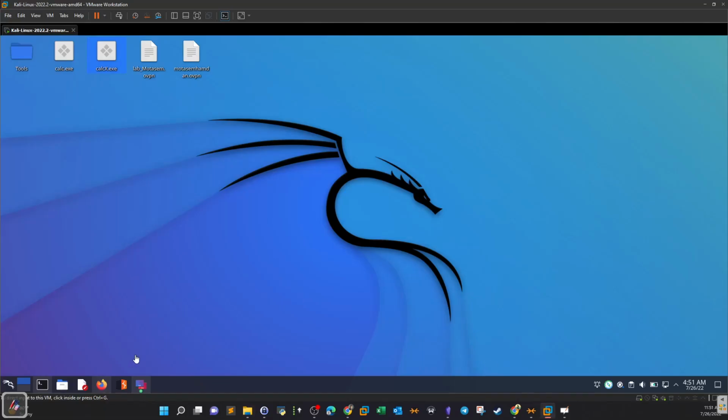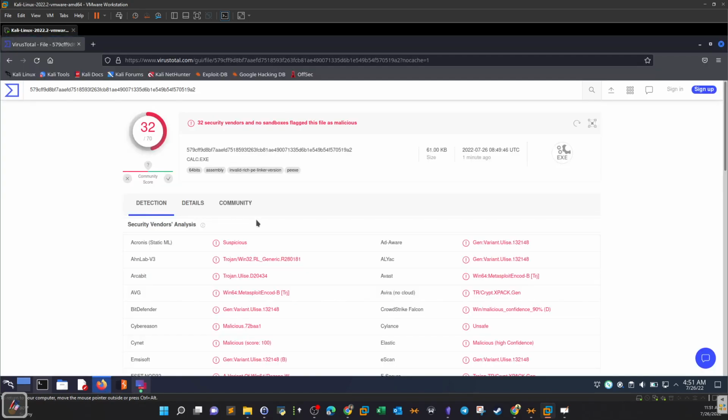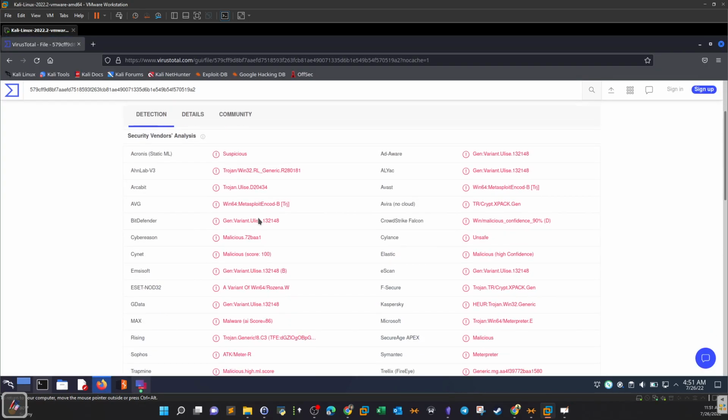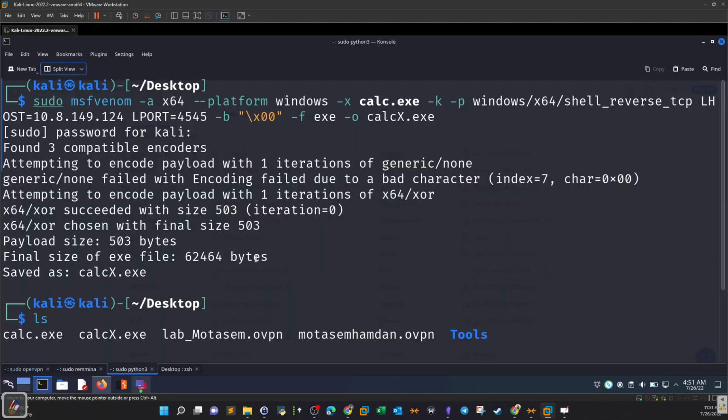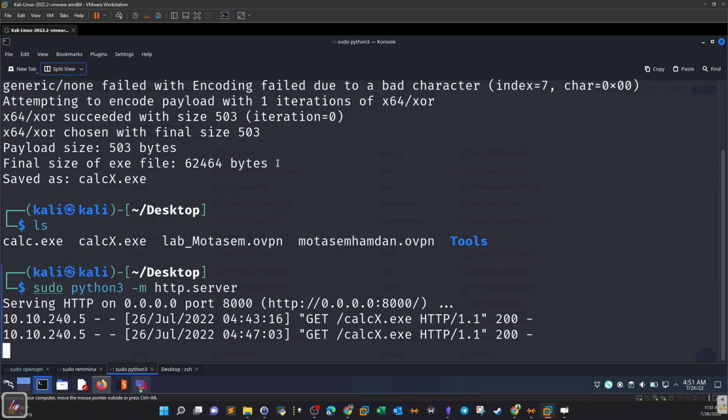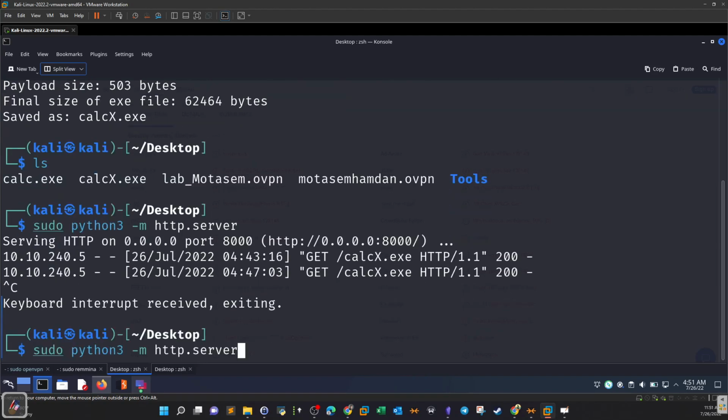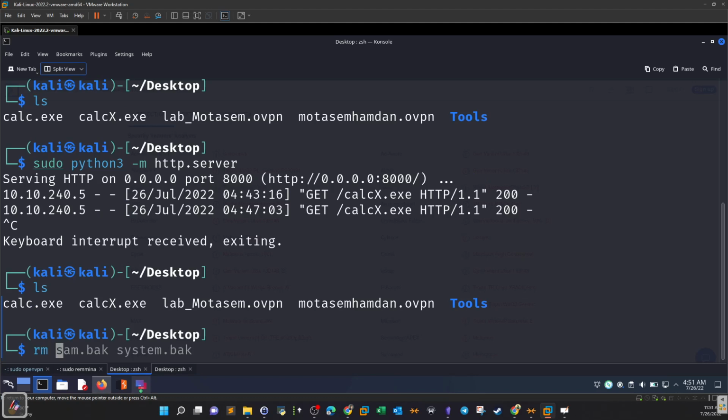So what are the comments on this? If you go back, so basically, guys, this method of creating backdoors can be improved. So if you go back to the original command, we may add some encodings, more encodings, more iterations on the file. Maybe it would fix the problem. Let's see this. So ls, rm calc.